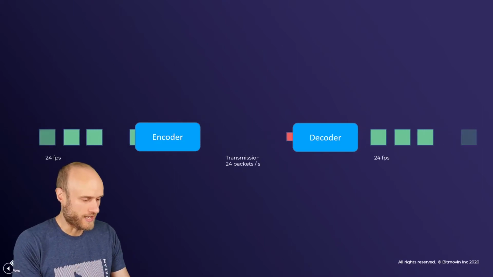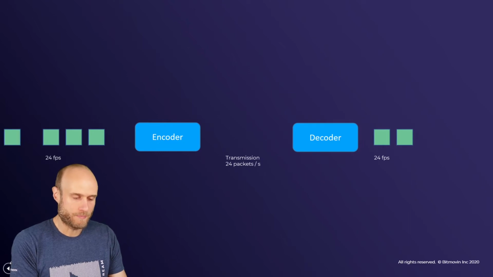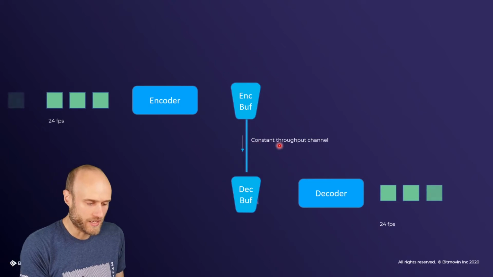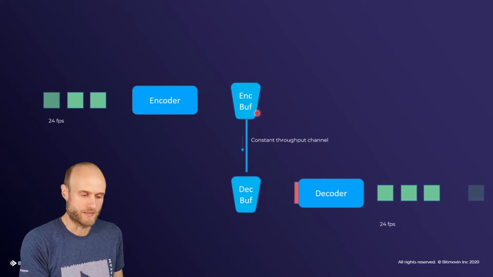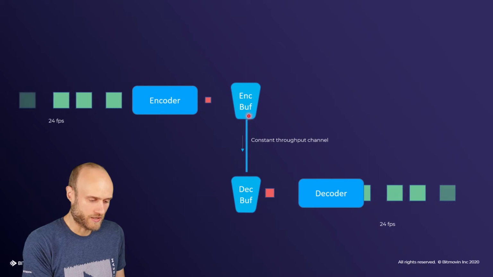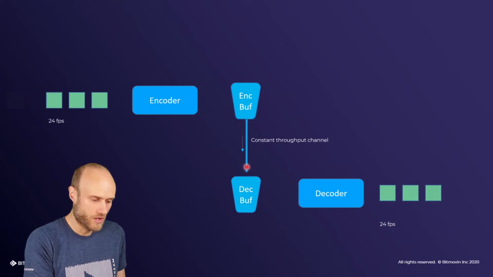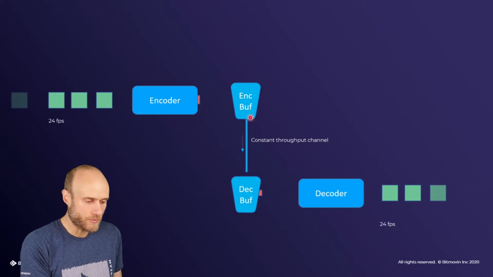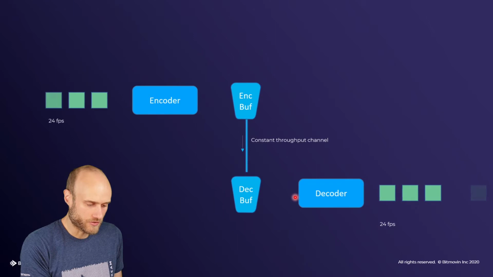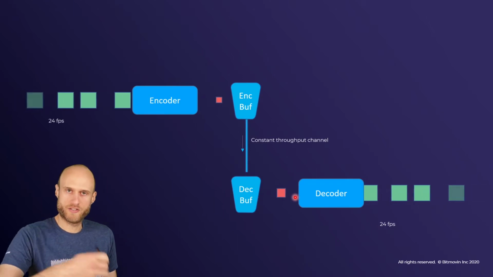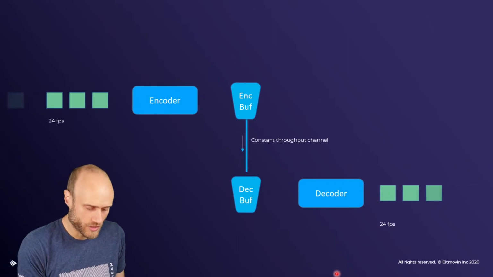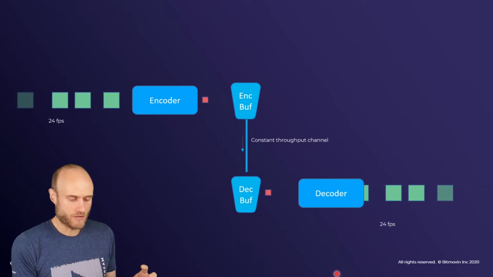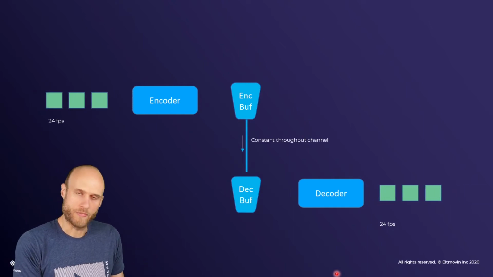So what we do now is we extend this model by some buffers, two buffers to be precise, one at the encoder side and one at the decoder side. And they are connected through a constant throughput channel. So we have one bucket up here and another bucket down here. And then there's a constant flow of information from the encoder buffer to the decoder buffer. The encoder puts its packets into the encoder buffer, constant flow, and then the decoder takes them out again and does the decoding. And this can be used to model what happens for the transmission or what happens for the decoder or encoder buffers.